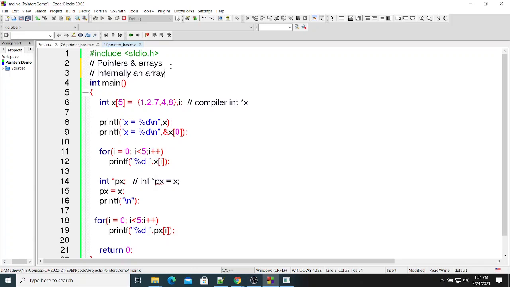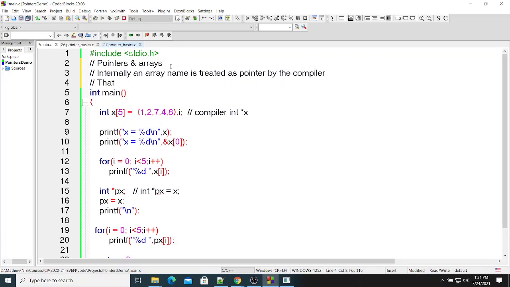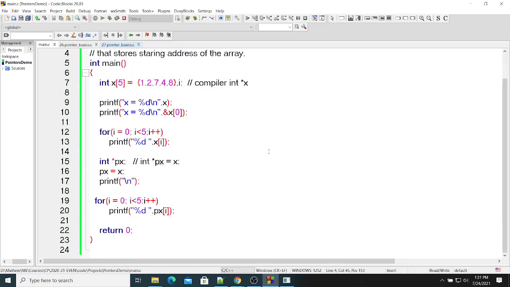An array name is treated as a pointer by the compiler, that stores the starting address of the array. Any question on this?